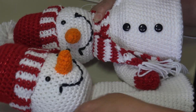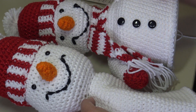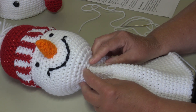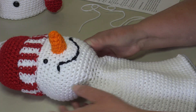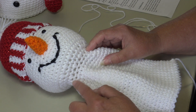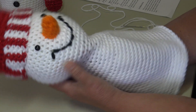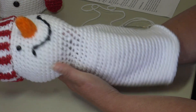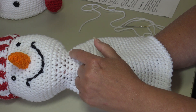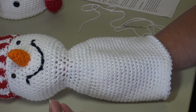The nose and mouth are sewed on. Now we're going to define the neck of your snowman. Looking at the snowman, you can see how it narrows through the neck area and then expands at the shoulders. Put your hand up inside your snowman and check the stuffing — you can see the dip in the neck where you'll form and secure it.